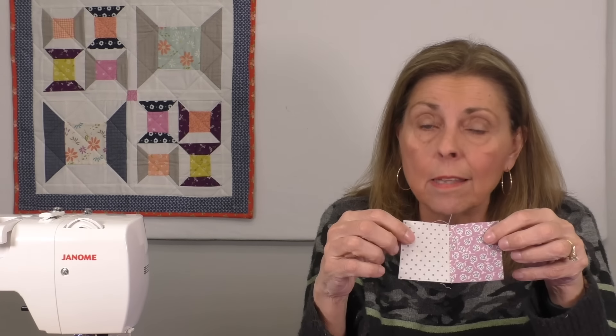When I used my foot and I placed it exactly where it was supposed to go, yes it's a quarter inch seam, but it doesn't allow for all the fold over that actually takes a little bit of that fabric and puts it on top of the seam. So we're losing that. Plus the thread adds a little bulk to it as well. So this is why that term scant quarter inch seam, sewing a scant quarter inch seam, came about.